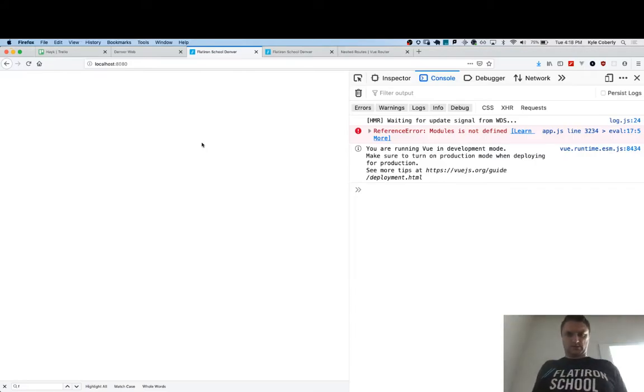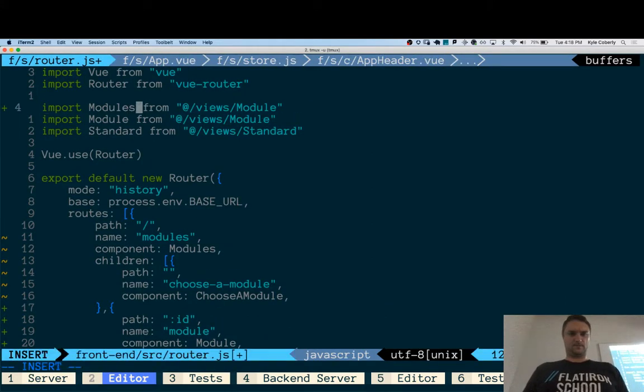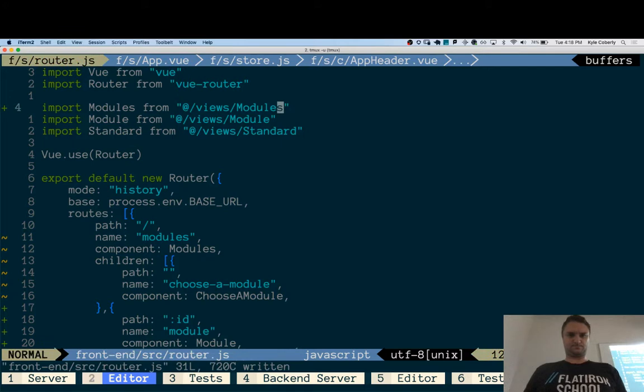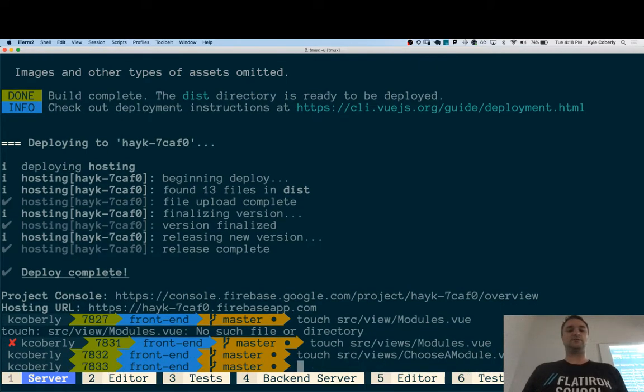All right. Then next error, choose a module is not defined. If I'm routing to it, I guess that's technically a view also. Views, choose a module. I hope by the time I'm done with this, that view doesn't exist anymore.